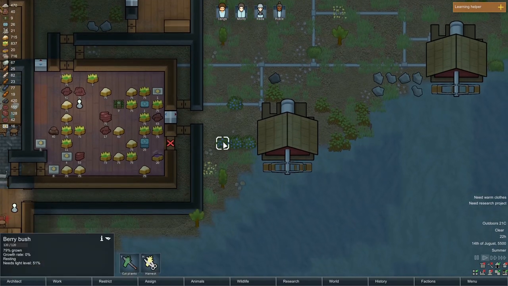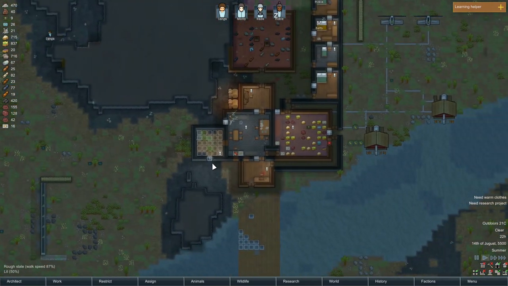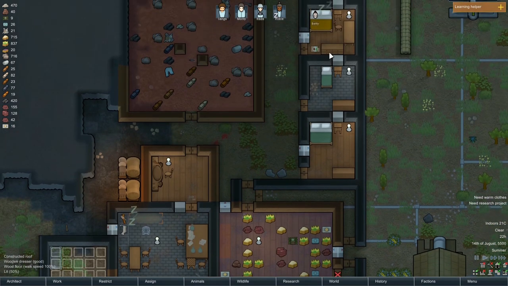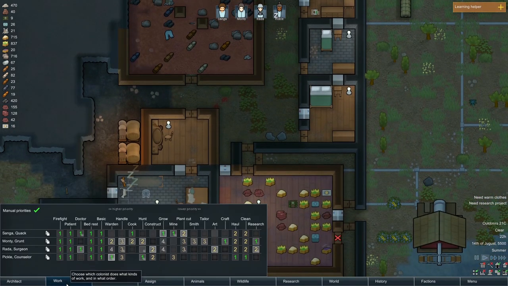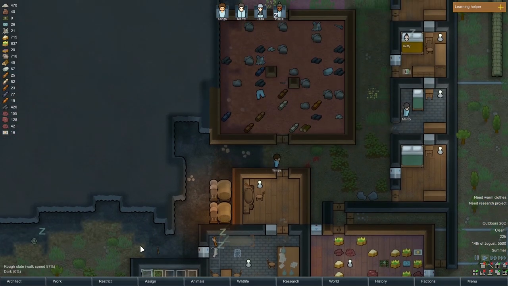Ooh, let's, what's the harvest hotkey? Let's get some berries going here. It's so handy. Rada, we want researching, and Betty's going to become our new construction person. When Betty joins, I'm going to do a rework on the work priorities. By the way, I almost forgot. We want these guys to be free to do whatever they want, whenever they want. So there we go. That's been set up.